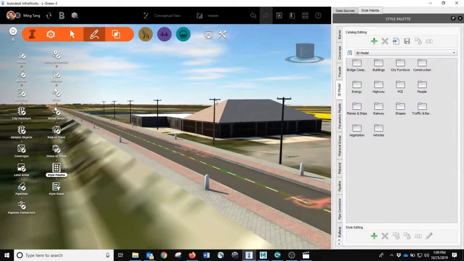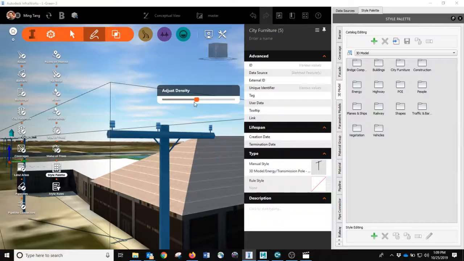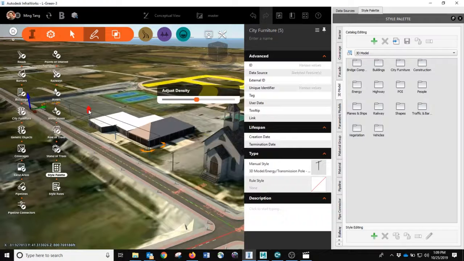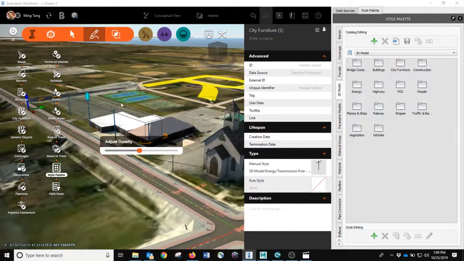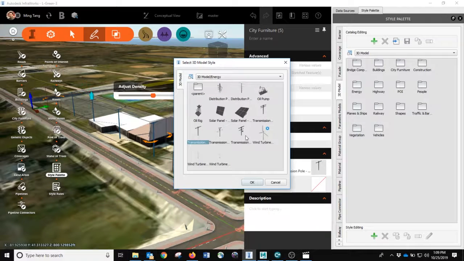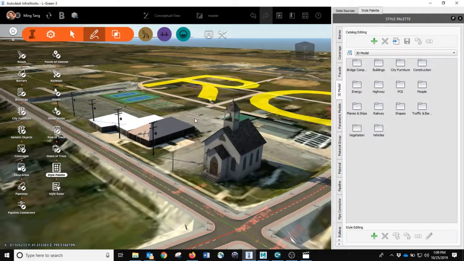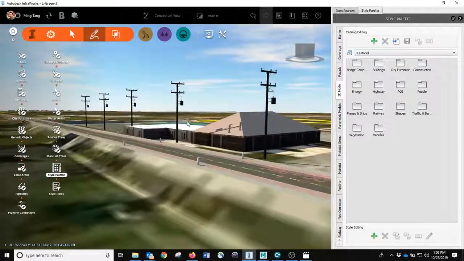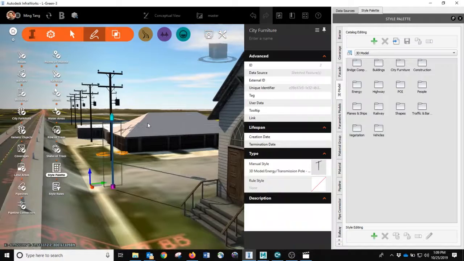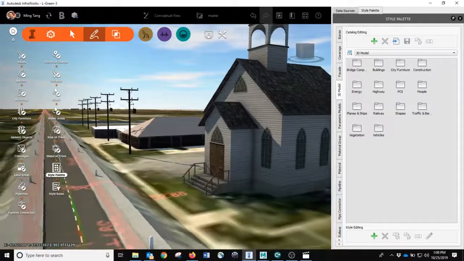Once you do a row of them, you can double click. You can always revisit the density. You can also revisit the manipulator. You can change the height. You can also change the location by dragging the arrowhead. You can also switch. If you change the style from one to another, they all update automatically. That's really nice. If you do this as a group, as a row, instead of doing this individually, it just makes the editing a lot easier later.